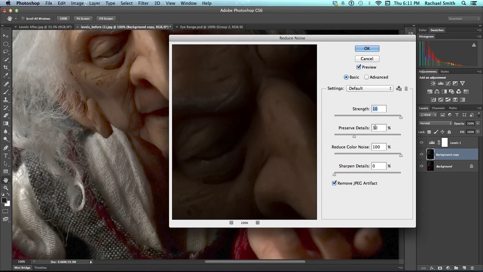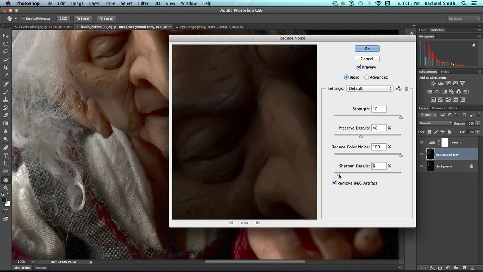So I've set my strength at 10. Preserving details will help it become not too smooth, because part of what this does is takes those really raggedy looking pixels and just softens them just a tiny bit.